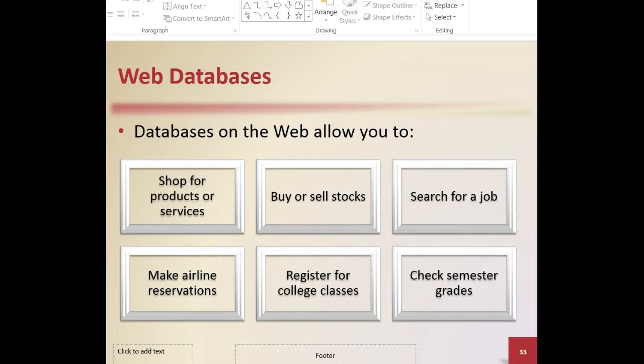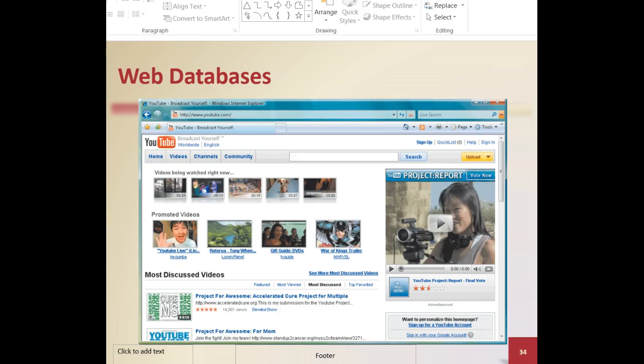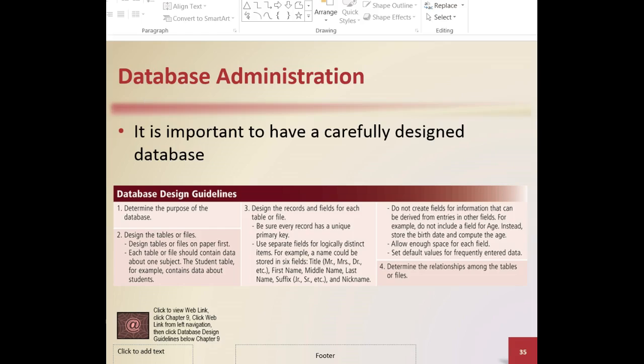So web databases are very huge right now, and they are being stored everywhere, in a hospital, in a bank, in a university, even in a small department store. YouTube is a huge online database of all of these videos that people post there.